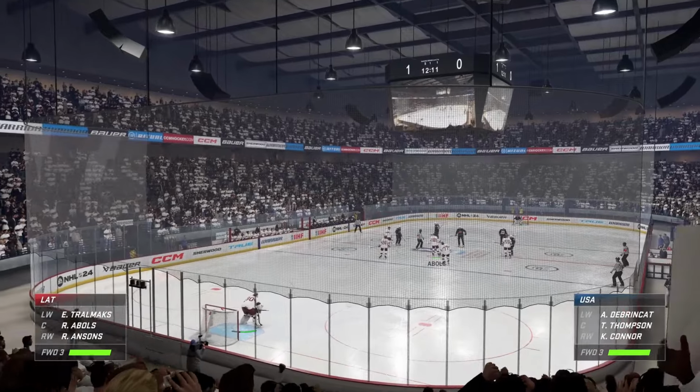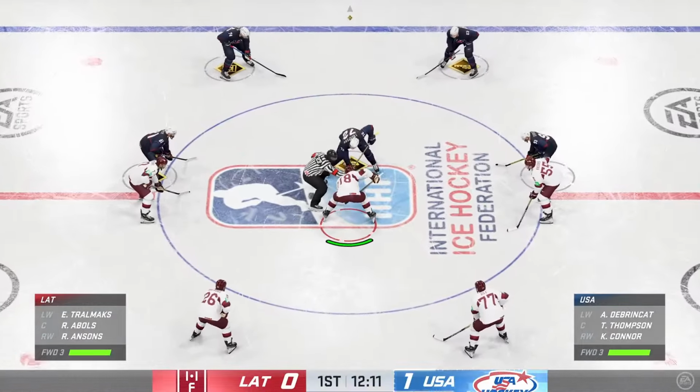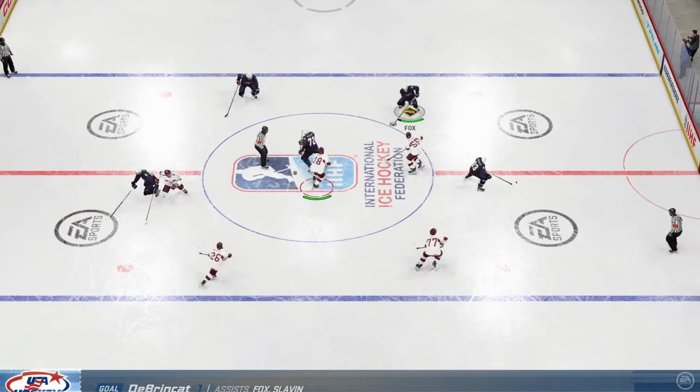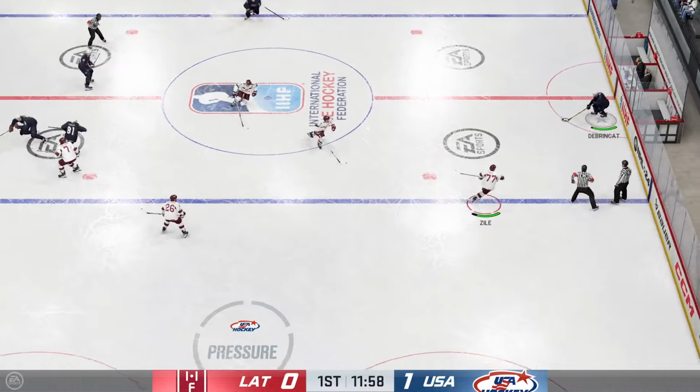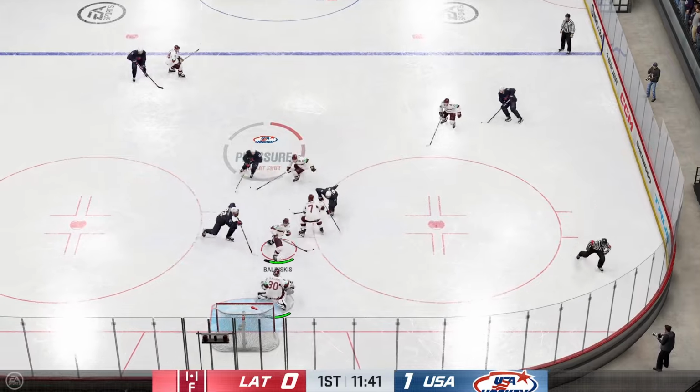Team USA's efforts pay off as they get the game's first goal. We inch closer to the midway mark of the first. Yeah, and they're inching closer and closer to more goals here as they get the first one of the game. And sometimes scoring is a struggle, James, but when you put one by the tender, often it comes in bunches.